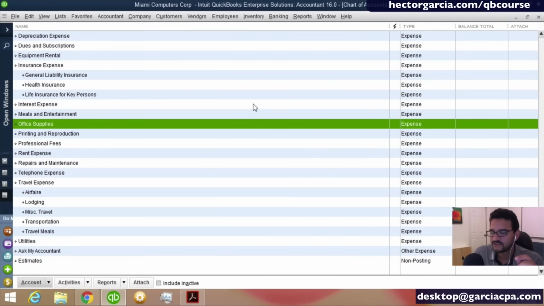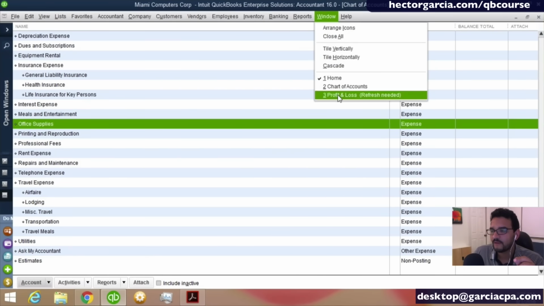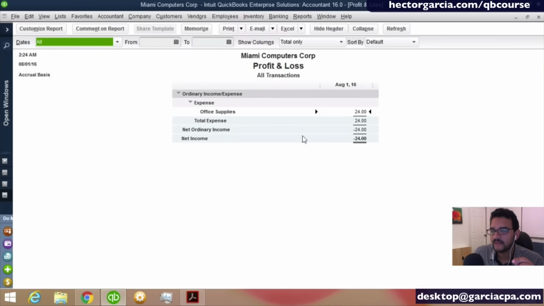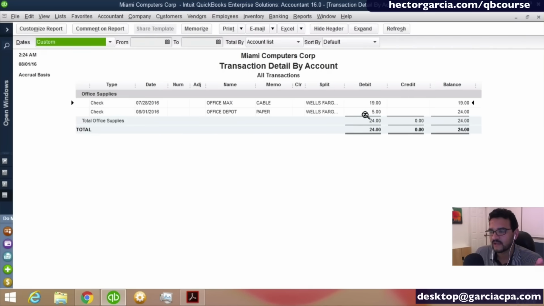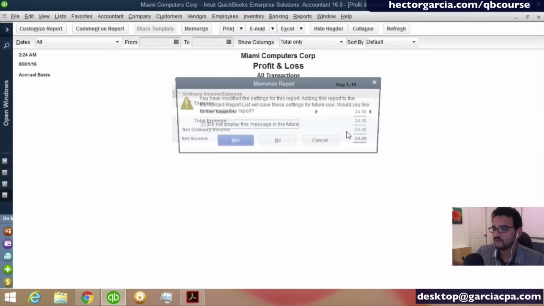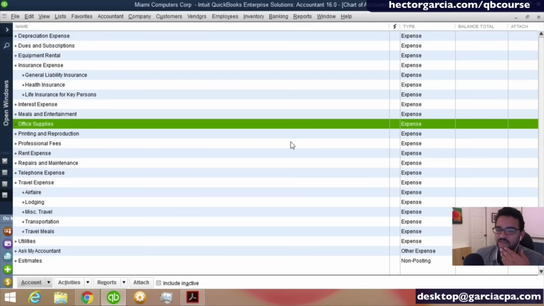You hear like a little picture sound. And if you go back into that profit and loss, you will notice that it no longer will show as two separate accounts. It shows just as one account, and you will lose the history of the two transactions being separate. But the way reports work in QuickBooks, I can double click and obviously still see the two separate transactions. Although at some point they used to go in different accounts. Now they've been merged into the one account called office supplies.